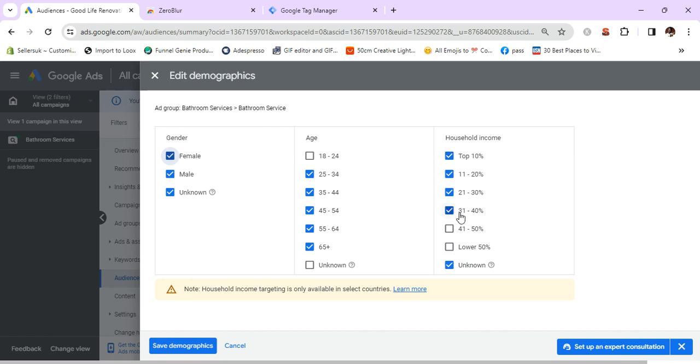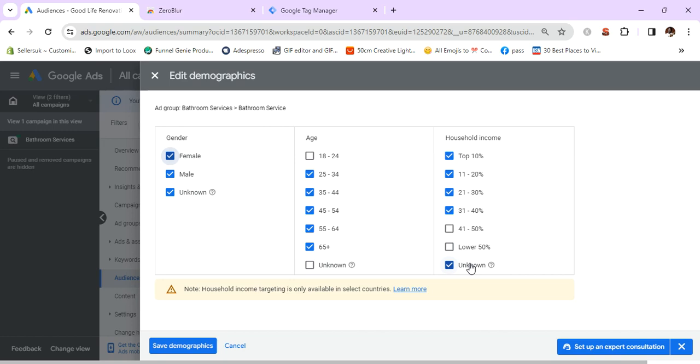And I also select them till the 31 to 40%, right? I normally leave the unknown ones because we're not able to determine whether they are in the top 10% or they are in the lower 50%.